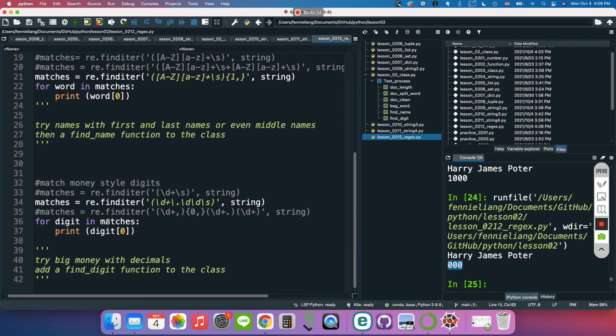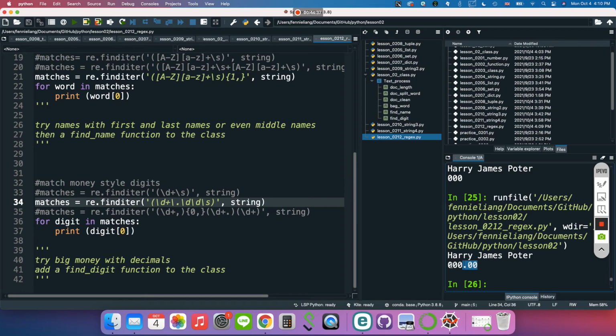We want to match as many digits as possible before the dot, then after the dot we want 2 digits, and after the 2 digits we want a space. So in this case, we should be able to find this one. We are able to identify this dot and the 2 zeros.